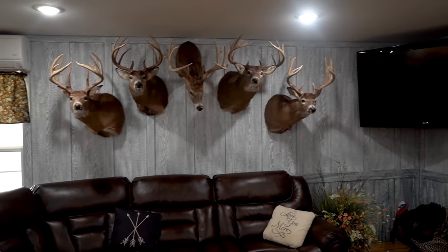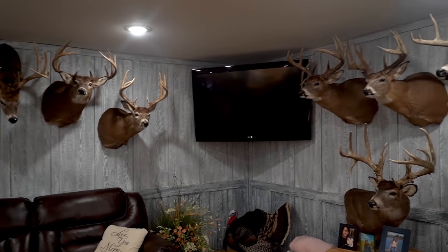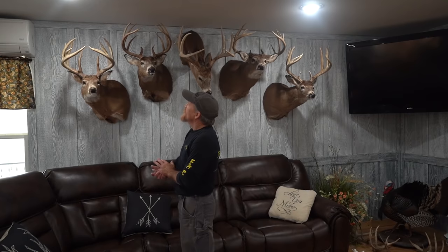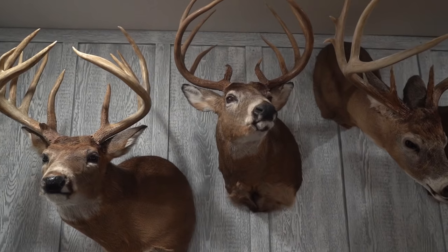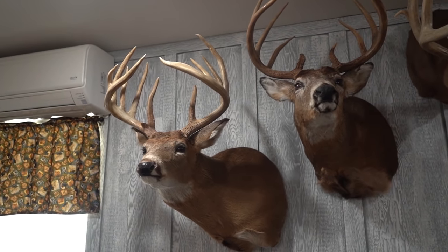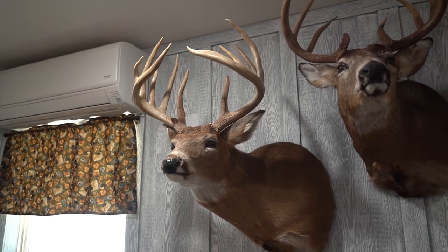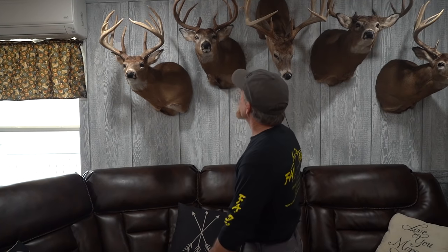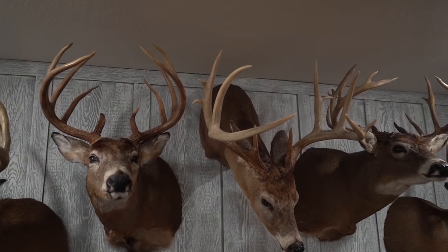This wall has some of my biggest memories — not necessarily my biggest deer. This was my first deer ever in the 170s. It was a Missouri rifle hunt. It was below zero with snow; we didn't see anything for two days. The snow finally stopped on a Sunday afternoon and at long range we spotted this guy walking up. Good thing it was Missouri — rifle hunt. It was the only deer we'd seen in two days, but we were successful.